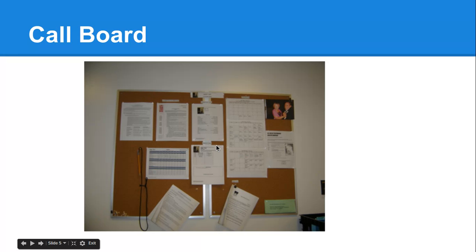Okay, next vocabulary word is going to be call board. The call board is used to communicate between the actors and the directors and the technical units. You'll see a calendar on there. You'll see a sign-in sheet. You'll see different notices of things that you need to be aware of. So the call board is where you check for all your information no matter what show you're working on.